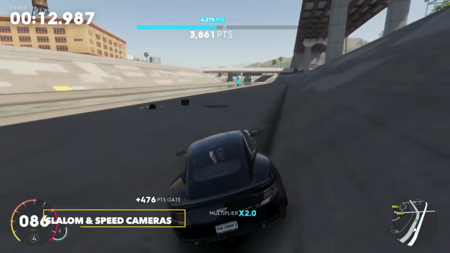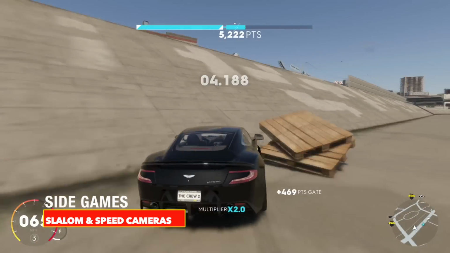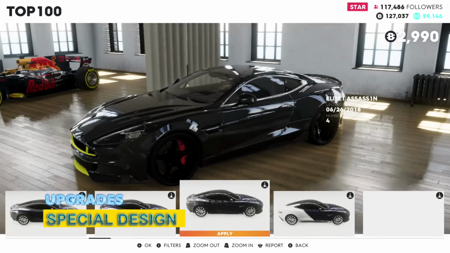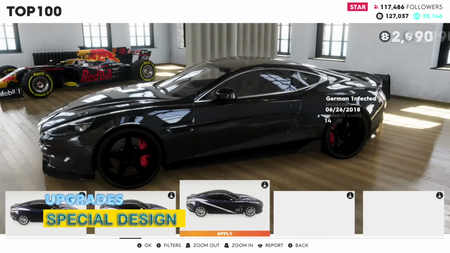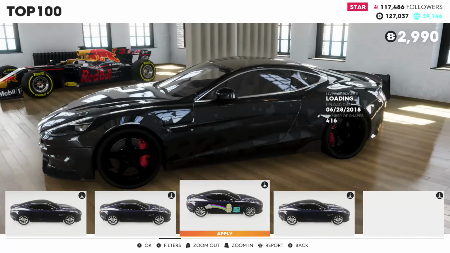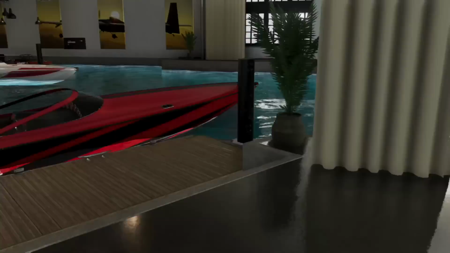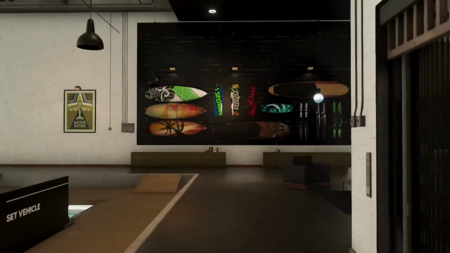Fourth, you can do random side games like slalom in a storm drain, or do the classic speed cameras, who's faster than you in the zoo. Fifth, no car game is complete without being able to upgrade your vehicle with a design that makes it feel like you are really expressing yourself. So I'm not sure what it says about me that I chose a Hello Kitty design and a Homer Simpson design. Not only can you go to town with your creativity, but you can also explore your home and show off these nifty designs and swap them out when you get bored or need a change.